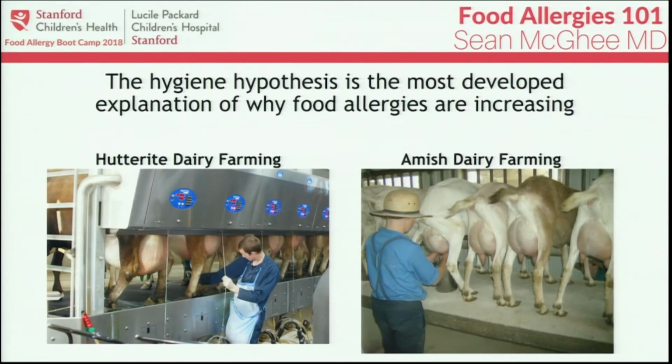So if there is this increase in food allergy over time, where does it actually come from? The most well-developed explanation of why allergies are increasing comes from the hygiene hypothesis. The hygiene hypothesis is often sort of simply phrased as, because we live in a clean world now, we don't get infections anymore, so our immune system is bored, it doesn't have anything to do, and so it creates allergies instead. That's a little bit simplified from what's really happening there. What it really appears to be going on is that because we have less exposure to microbes in general, not necessarily pathogens, not necessarily things that cause disease, our immune system gets biased towards making allergic responses instead of biased toward making those other kinds of immune responses.